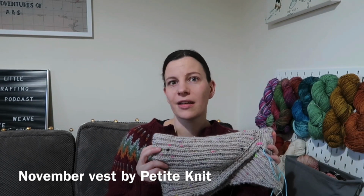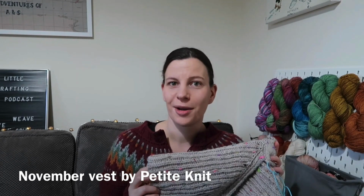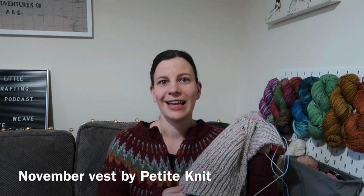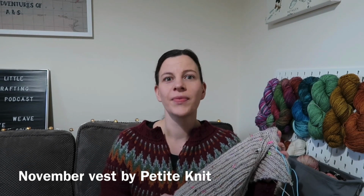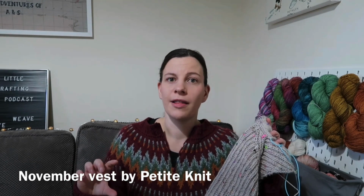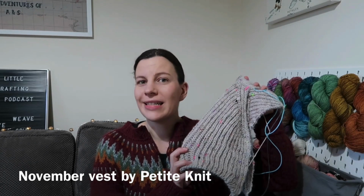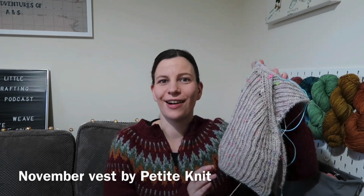This is partly because I've fallen out of love a little bit with my Weekender sweater, also by Andrea Mowry, just because I still think it's too big. I knit too long, so at the moment I've knit from bottom up to where the sleeves should be, but the body itself is quite long and probably excessively long, so I need to do some figuring out, and therefore it's on hiatus right now.